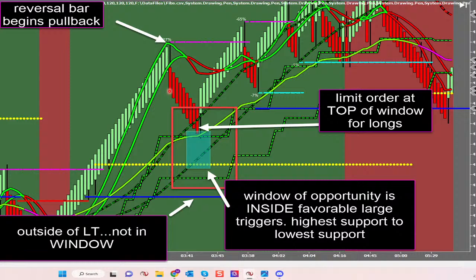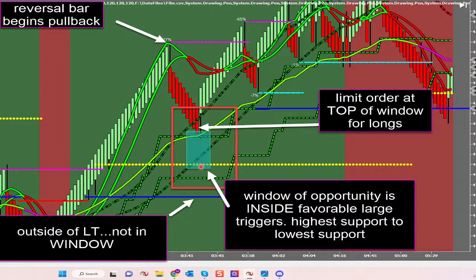So at the time of the reversal bar, I'm going to find those trigger lines, large and synthetic. I'm going to make sure that they're one on top of the other, that they're overlapping, that they're creating what we call favorable large triggers. But it's not the trigger lines that are my entry. The trigger lines are where I expect price to return to. But inside of trigger lines, I'm going to look for fibs, mid-bands, and yellow 1-to-1s.